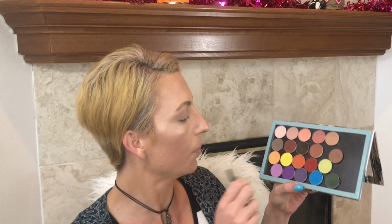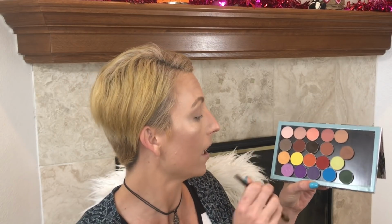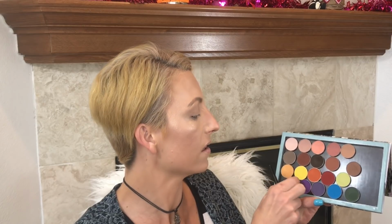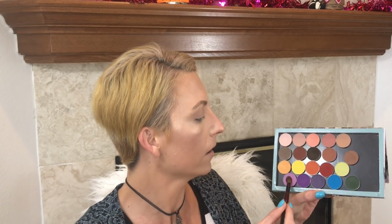Starting out with this pretty little purple shade. This is called Notice Me. I'm gonna take another brush. God, I'm a mess. That's why you love me. All right, I'm gonna take this fluffy Sonia G Blender Pro. I'm gonna pick up this purple shade that I just looked at and already forgot the name, called Notice Me, and we're gonna pop her in the crease right here. Ooh. Oh, hello, pigment.